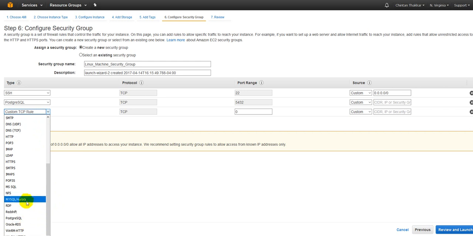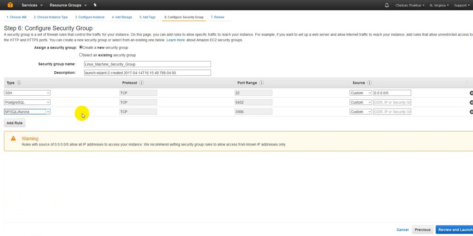Oracle. So now let's say, for example, if you have installed MySQL in this Linux server, that means you have to open up that port as well, and you can just specify the source address. Now, if this Linux instance is going to be accessed from all nodes, and the security is open to the world, you don't need to specify this, right? It's going to be anywhere or my IP. When you choose my IP, that means it will only work from your IP address.